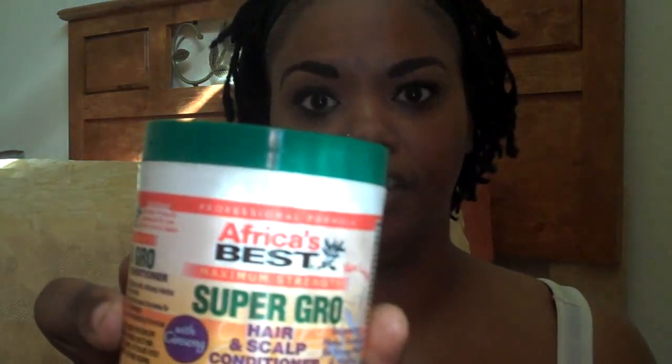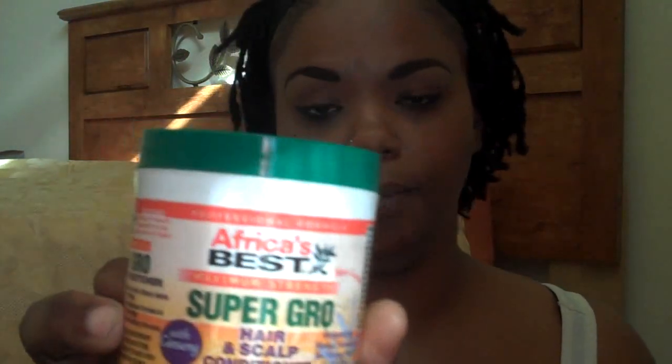It blow dries soft, and in my opinion, it's cooked in my head, and I like that. Anyway, this is Africa's Best, and their herbal oil is awesome too. It's super grow. I don't know about the growth. You see, I'm 15 months. I've been using it since day one, maybe. But I love this product. So I just want to let you know about those two. I love them. Now, this gets 5 out of 5 for me. Definitely. If they had a lock and twist kind of gummy gel thing that I could use, I would be all up on it. Sidebar, if they happen to, and I just don't know, holla at your girl.